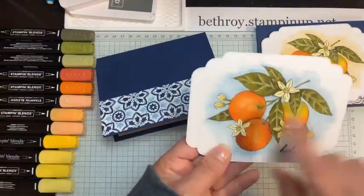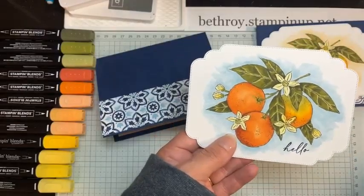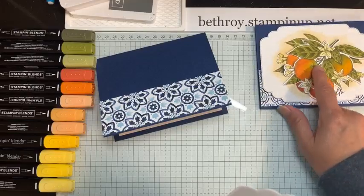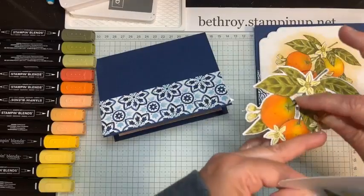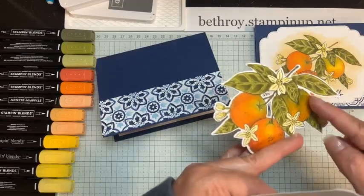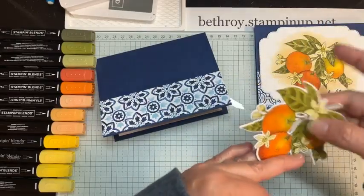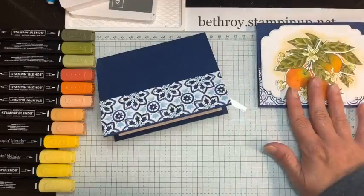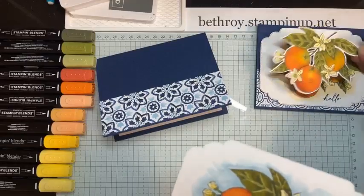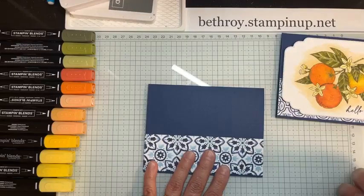But yes, this orange image does have a die, and it cuts very nicely. So you could create a mask. Typically when you create a mask, you trim very closely to the image, but once you die cut it, you could come in and just trim really closely around this edge and not worry about this right here. Or you can use the X-Acto knife tool and cut that out. That fits on your Take a Pick tool, but you could do that. So I'm sorry, yes, you absolutely could do that.